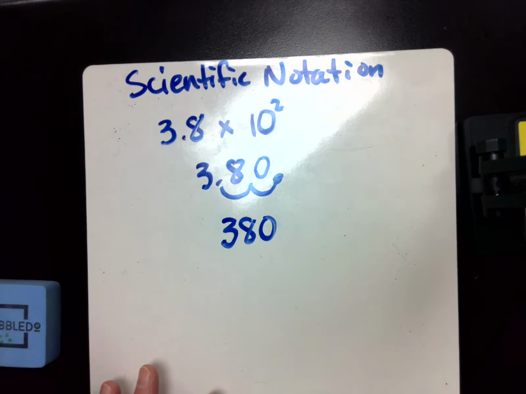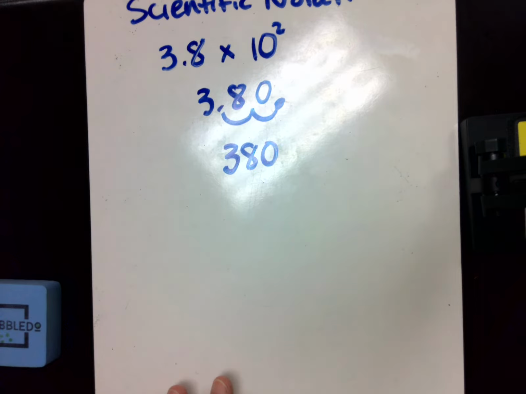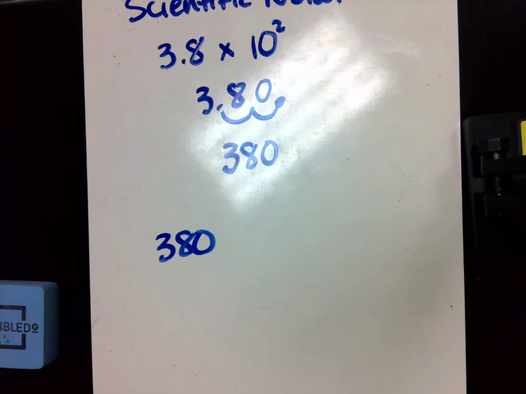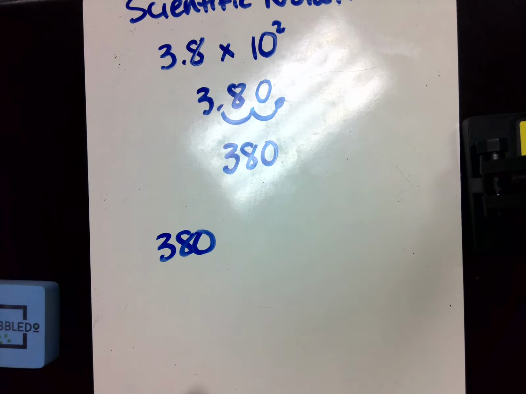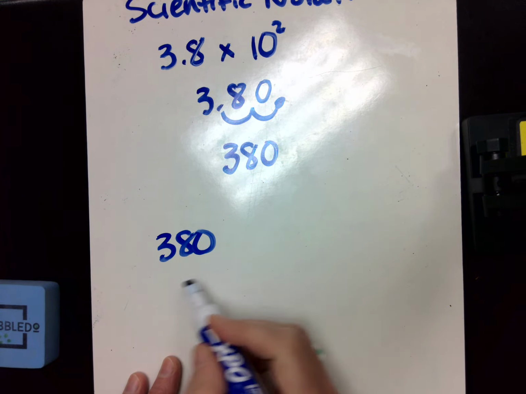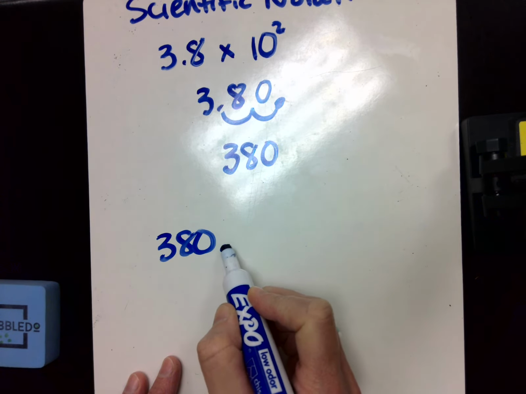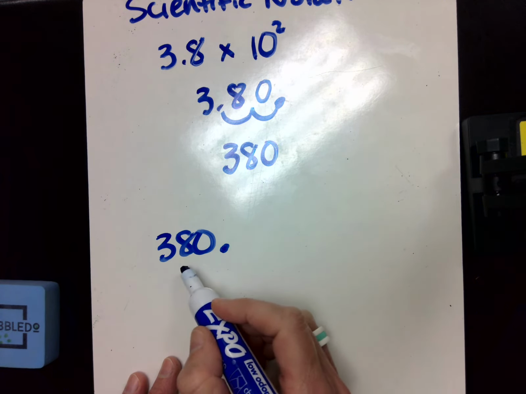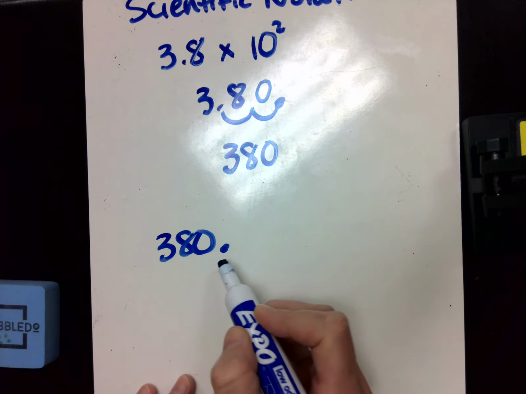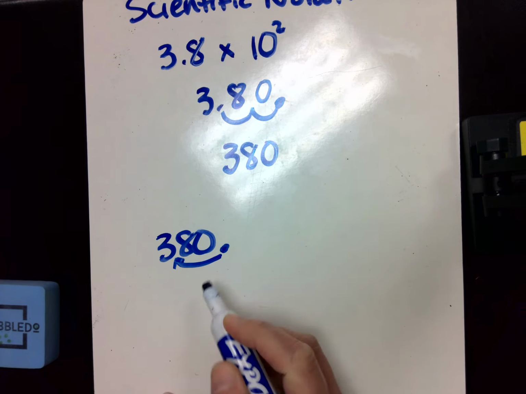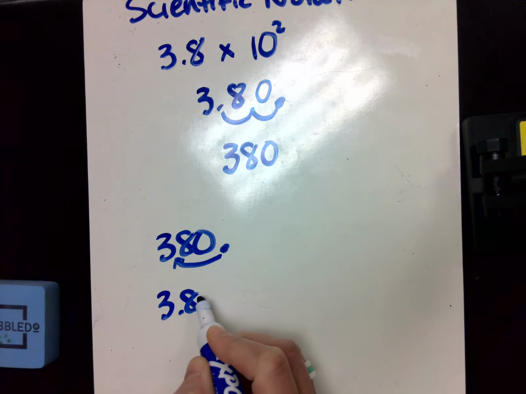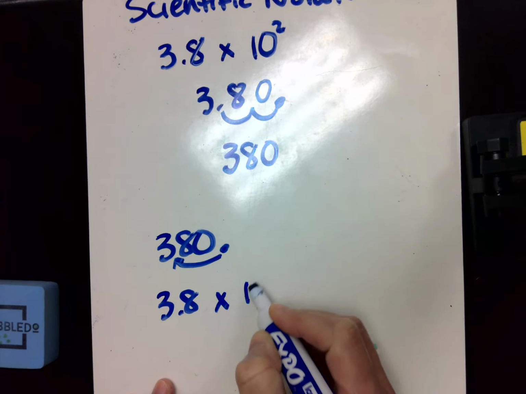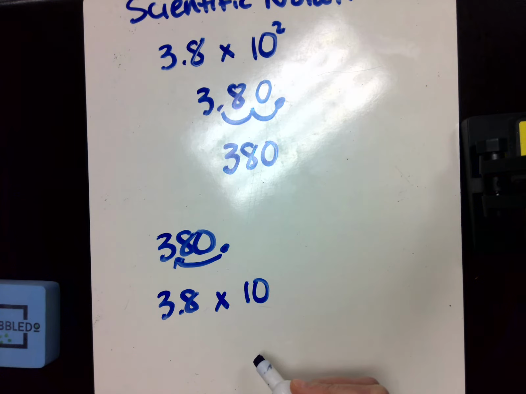Okay, and along with that, you guys did it in reverse. So if I gave you 380, you would have to figure out how to write it in scientific notation. In the number 380, you'd find the decimal, and in a regular whole number, it's always at the end. But you need to move it so you create a number that's 1 or greater and less than 10. So I would need to move it right here. So I would get 3.80, which is the same thing as just 3.8. I'd have to multiply it by a power of 10 in order for it to be in scientific notation.